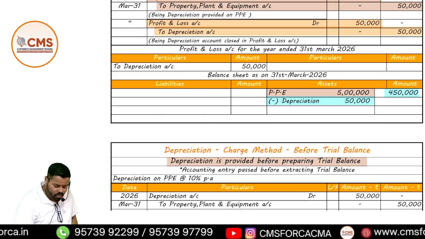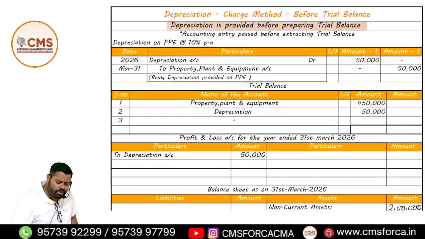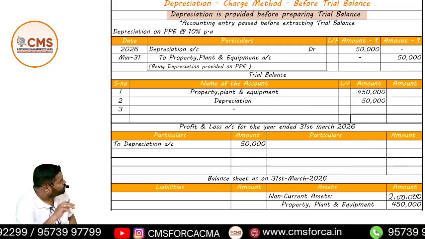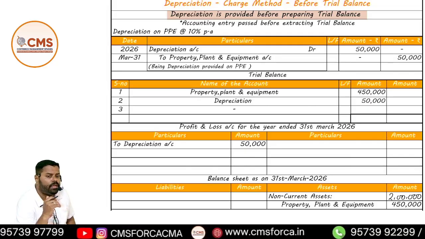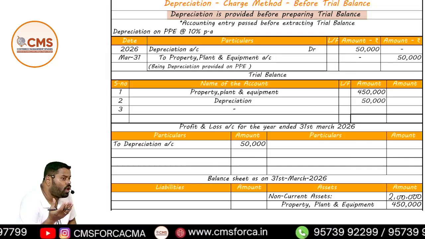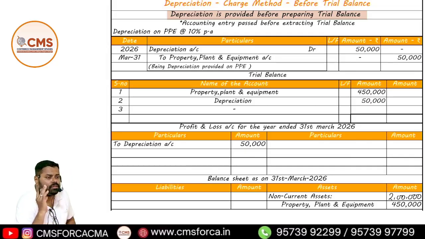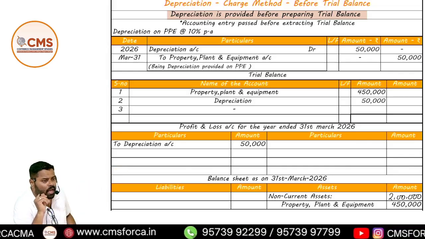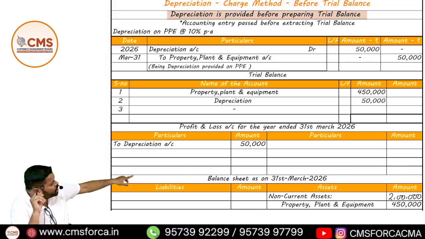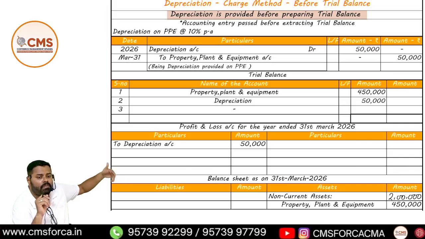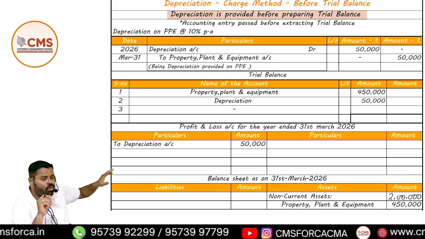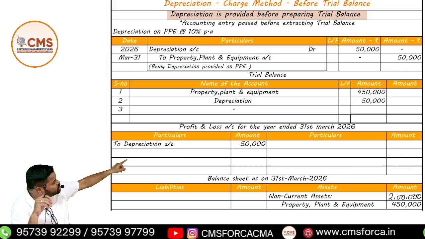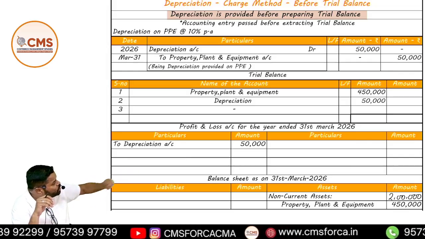Okay. And who can follow this? I think I told you, only small businesses which will have a limited number of assets. Okay, they can do it. Now, the depreciation charge method, but the depreciation is calculated before preparation of the trial balance. What will we do? Same entry, depreciation account debit to property, plant and equipment. But what is the extra account in your trial balance compared to the previous option? In the previous option you had only one asset, that was property, plant and equipment, but now you will also have depreciation, because look at the value of property, plant and equipment.